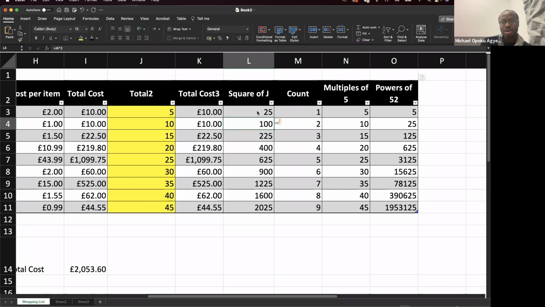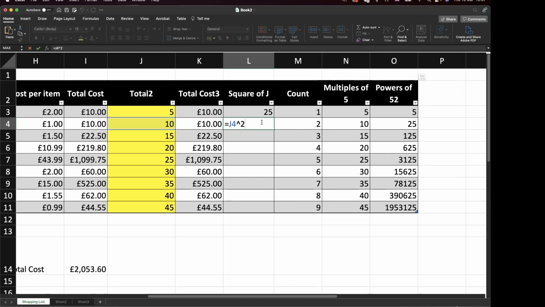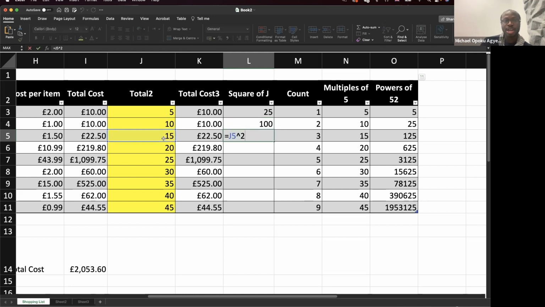If I copy it across, suddenly it becomes not just J3. Let me do autocomplete, one down. It's not just J3 anymore. It's updated itself to the next cell below J3, which is J4. You see that? And if I update it again to the next one, it's become J5. It didn't keep the cell. The cell keeps changing because we are doing relative referencing.